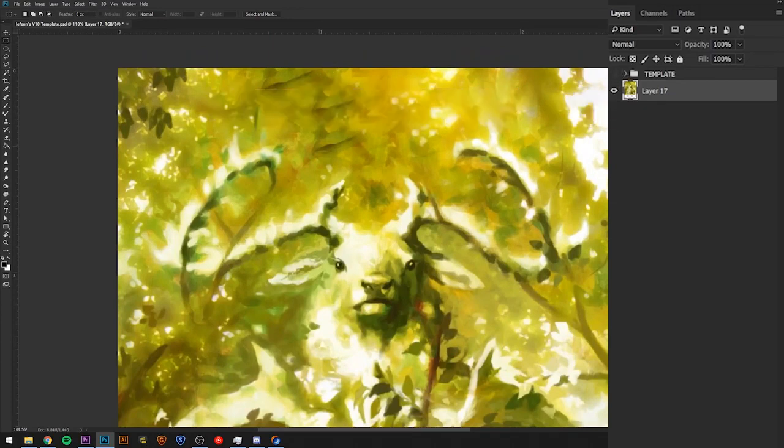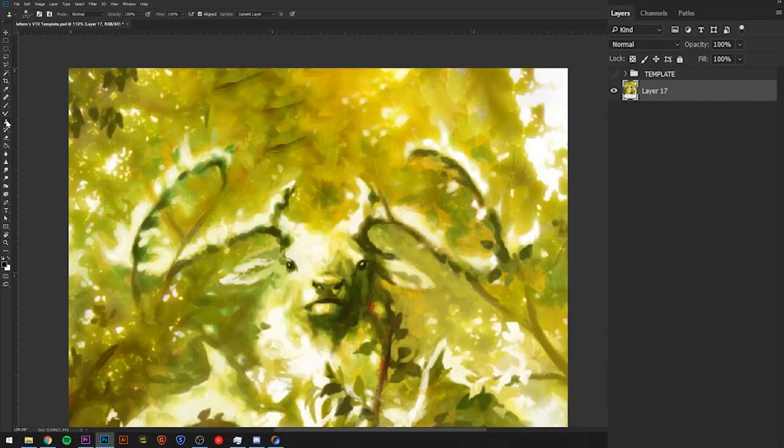So I'm going to turn my template folder off just so I can see what's actually behind here. And there are some glaring mistakes, like these leaves are pretty obviously cloned from down here. So I'm just going to cover up a bit, copy these different leaves, so it's a little variation from where it was. And then we see this little brown line got duplicated up there.